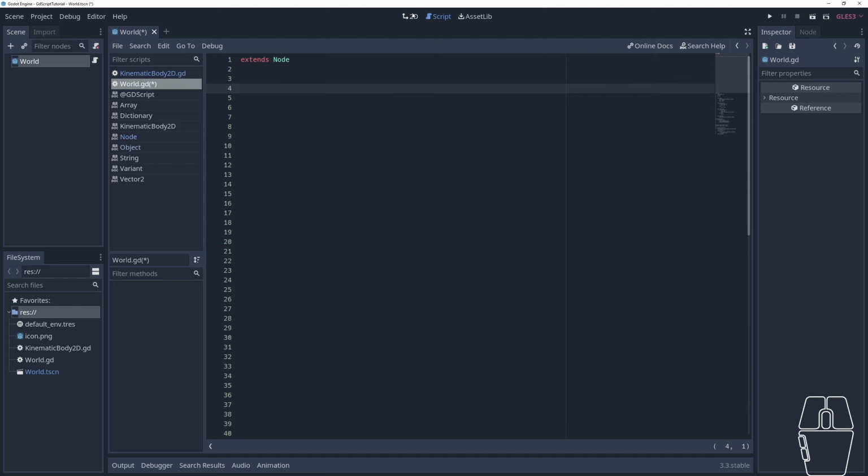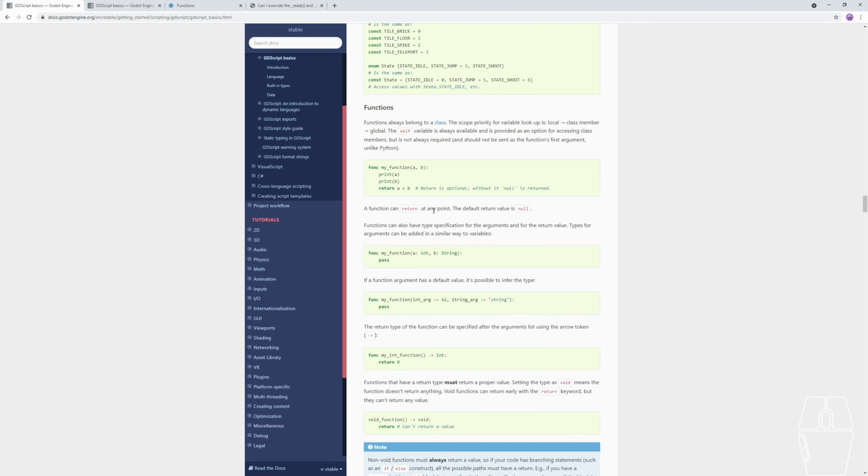So basically, let's just go ahead and look at the documentation, right? So here we have the functions part from the documentation, and you see they always belong to a class. This is something that's very typical to object-oriented languages.